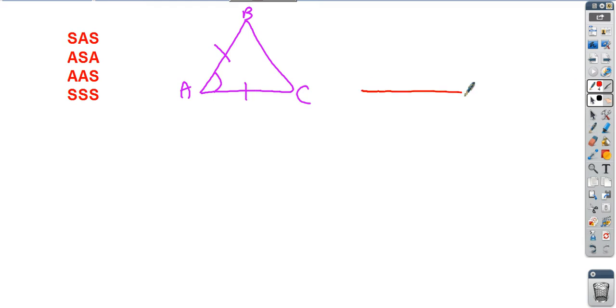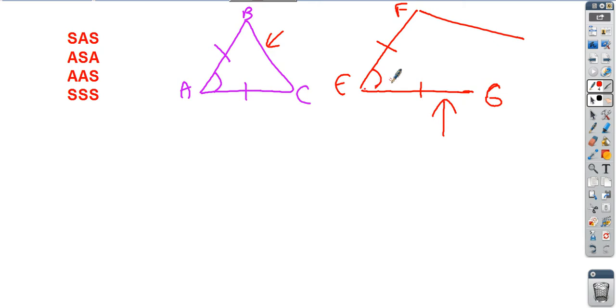So let's call this triangle right here EFG. Can I draw another triangle that has the exact same side, the exact same angle, and the exact same side, and yet somehow the rest of this triangle is different? So let's see if I can do that. Let's see if I can, instead of having the side look like this, kind of bend it off right here. Well, I can't do that, because then I'd have to change that side. I'd have to kind of bend it over here, and now I just changed that angle, and I'm not allowed to do that.